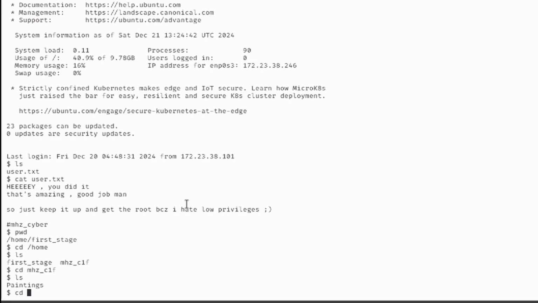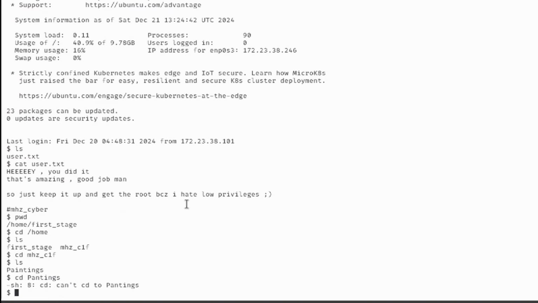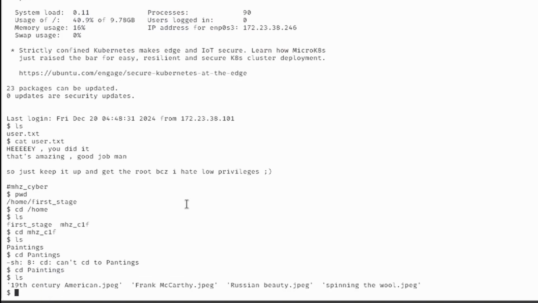Okay, let's change. As you can see, when we move into the directory called paintings, there are four JPG files. What we can do is let's take these four files and download it in our system.